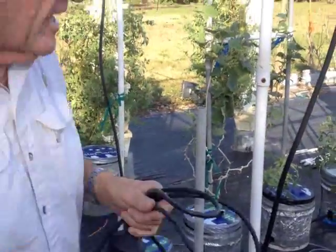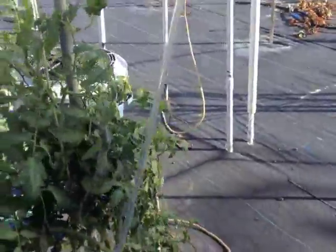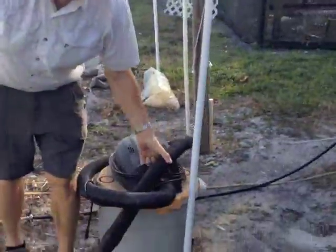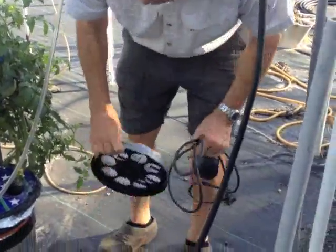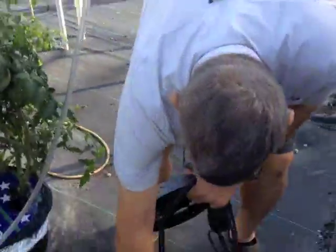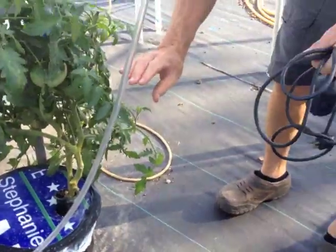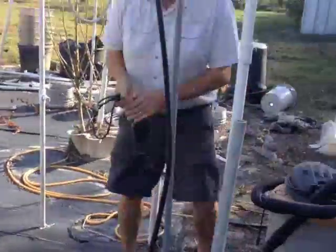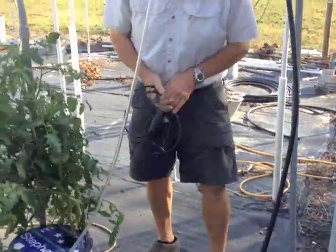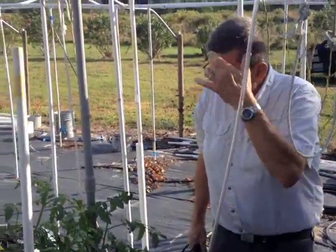In about 10 days I use a shop vacuum cleaner. I turn everything off so the water can't come in. I like to let the plants drink it down a little bit so that I'm not throwing away too much water. After I shut the water off, I let the plants drink the level down a bit, then I take my shop vac and pump the water out. By doing that I clean up any sediment in there so my containers stay really clean.